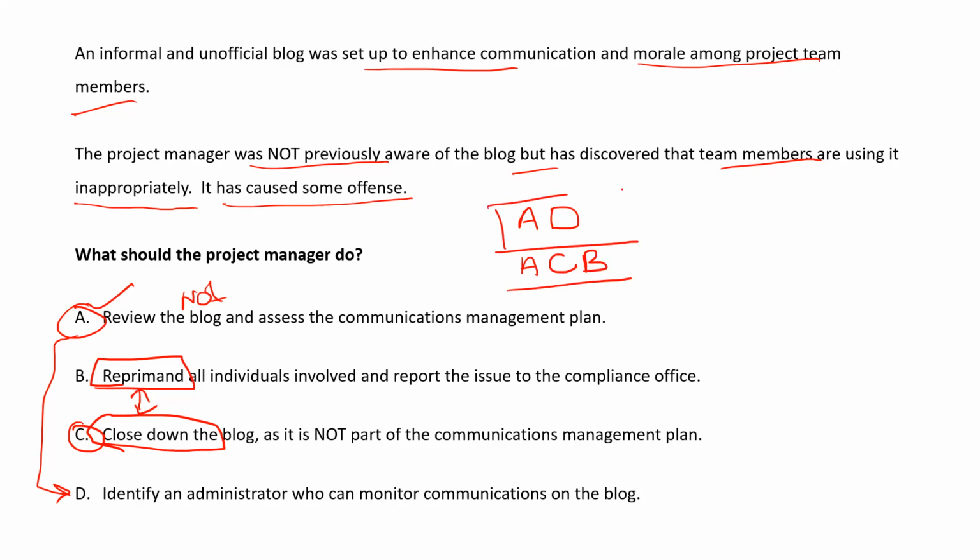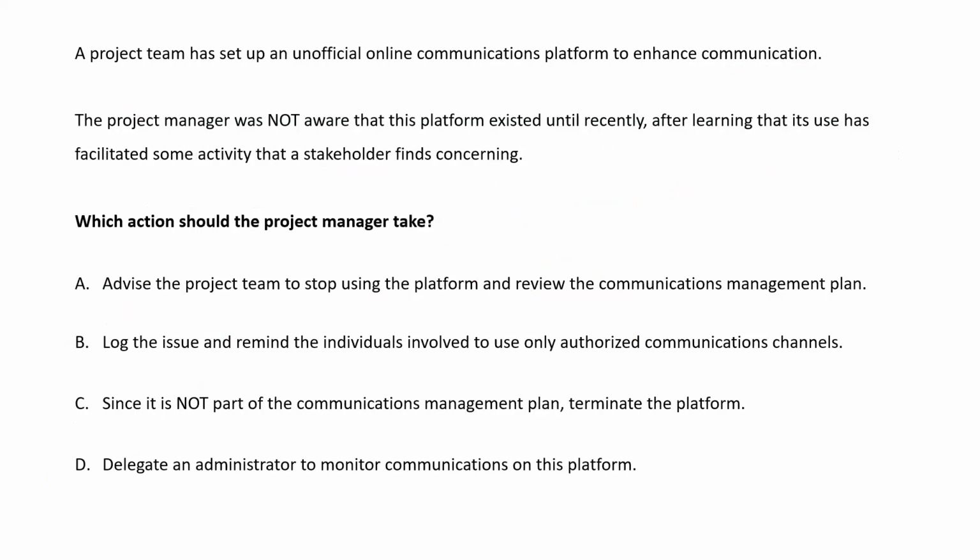Did you get the point? Did you get the hierarchy? C is also a direct action, sir. No, A, C, B. This is the sequence. First A, if it's not aligned, then you will do first C and then B. But if it is aligned, then A and D. This is the sequence of actions. Okay. Next.